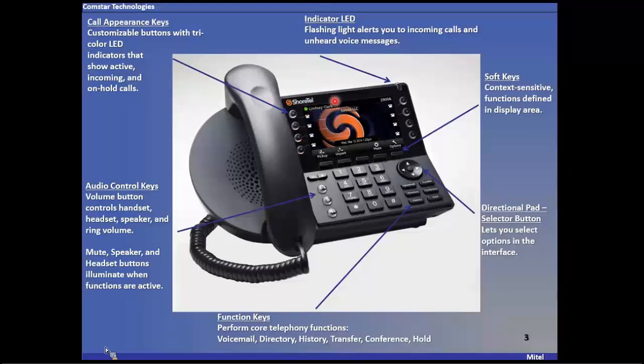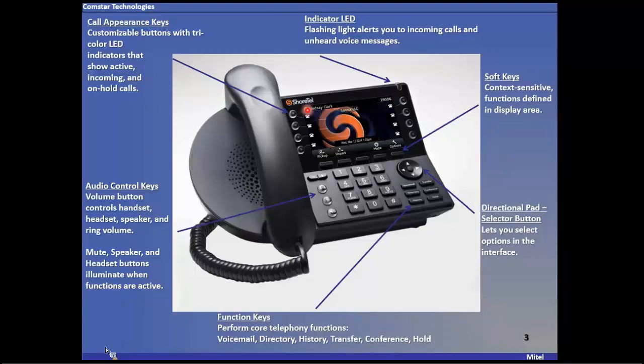So right here along the screen, you'll see call appearance keys. Call appearance keys are where your phone calls are going to be ringing in and where you're going to be making phone calls out. So when a call comes in, it's going to light up on one of these buttons right here, typically this first one. You're going to see the caller ID come through on the phone and you're able to answer it.